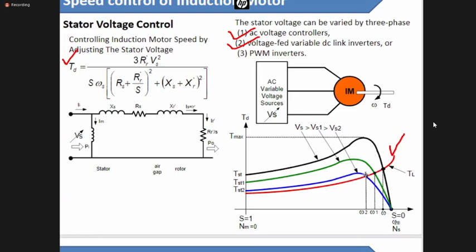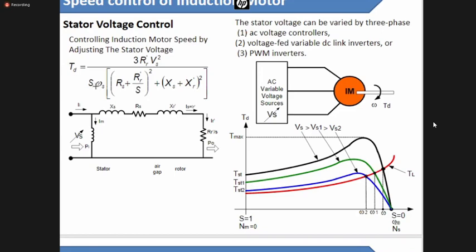So this is one, this two, this is three. Okay, these three different cross sections. So if you are running with the rated supply voltage, then you are coming with this omega. If you are running at a lower supply voltage, you are coming with a lower speed, omega 1, and even lower than omega 1, which is omega 2, with a supply voltage lower than the second one, VS1. Okay, so this is how you can see that we can control the supply voltage and eventually control the speed of an induction motor.